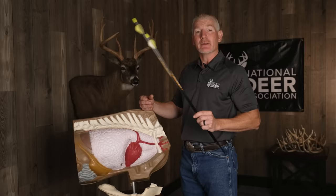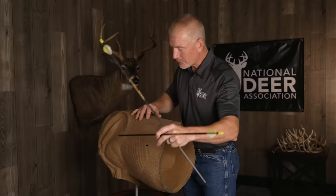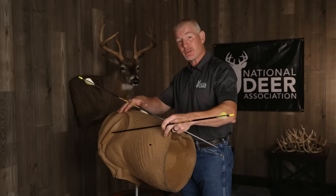Now, also from an archery standpoint, one thing that we want to account for is, what if that deer is not broadside, but what if that deer is quartering away from me? Too many archers will then try to get in behind the shoulder, but they aim too close to the shoulder. And what they end up doing then is hitting the left lung, but they don't get the right lung. So from an archery standpoint, we want to think about where my arrow is entering, but also where is it going to exit to make sure that we can get a shot through both lungs.